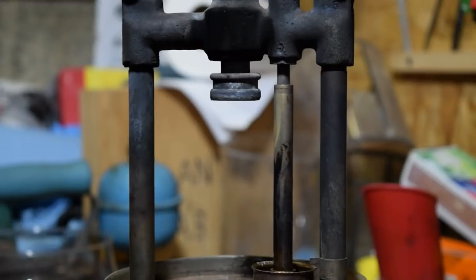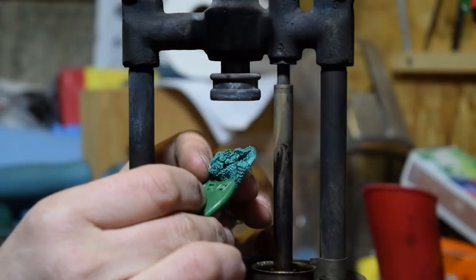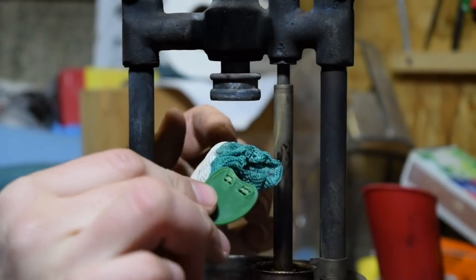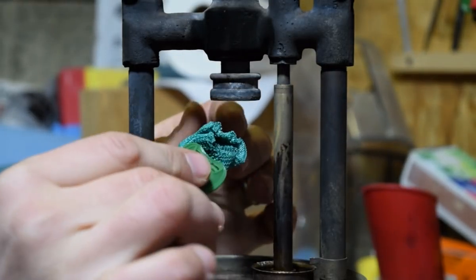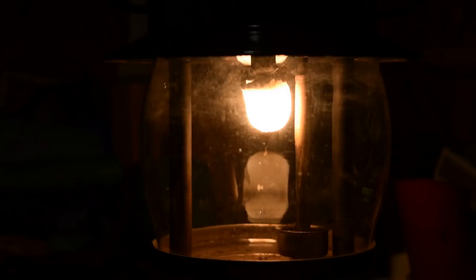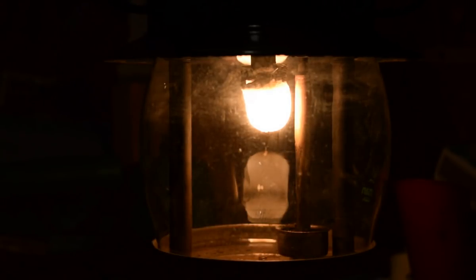Quite often when I'm making videos, I'm learning things right along with you, and tonight we learn that this story that you can't use a number 21 is true for an Instaclip. The Instaclip will not fit on the burner frame on a 237. This is a number 21A, and you can see that there is no flame outside of the mantle. It is considerably yellower than the mantle that was in there. I don't think it's as bright, but let's do the test again.